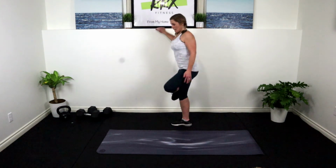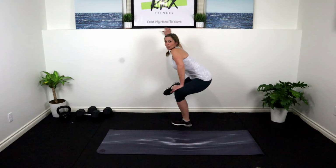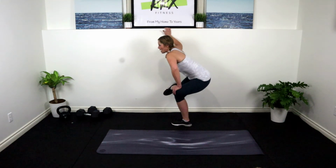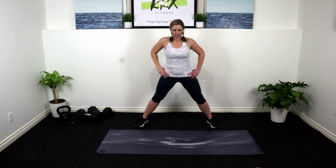Lift the chest, wrap one ankle on top of one knee, and you're just gonna sit back and get into those glutes. And if you need to go to the floor to do a glute stretch, do what works for you. I'm just doing a really quick one with you. Good, lift it up. Before we go to the other side, let's take our feet out nice and wide.